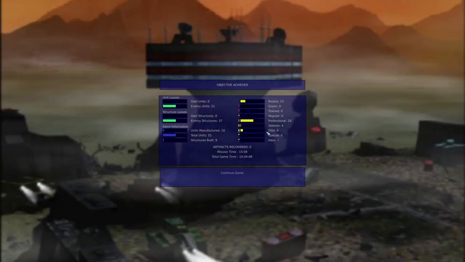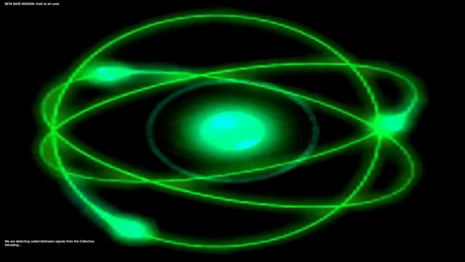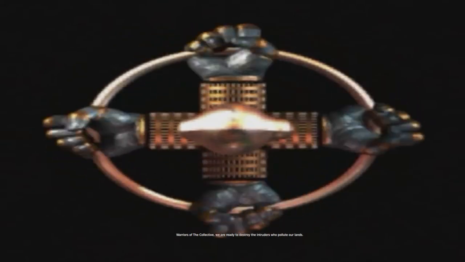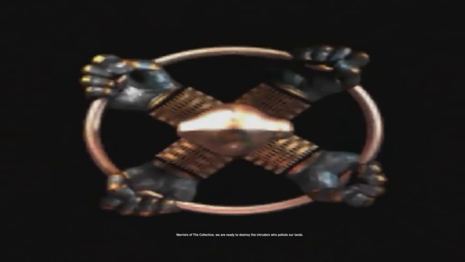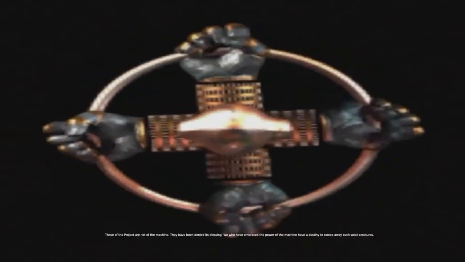Objective accomplished. Commander, we are currently detecting coded bitstream signals from the Collective. Decoding. Warriors of the Collective, we are ready to destroy the intruders who pollute our lands. Those of the Project are not of the machine. They have been denied its blessing. We who have embraced the power of the machine have a destiny to sweep away such weak creatures. They shall fall before the might of the Collective. Warriors of the Collective, attack and destroy all who resist the machine. Attack!